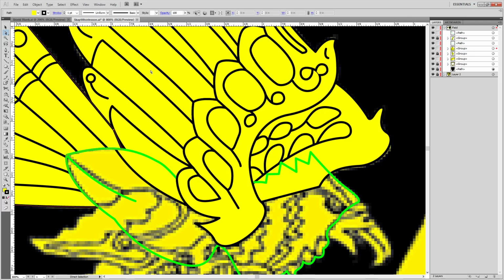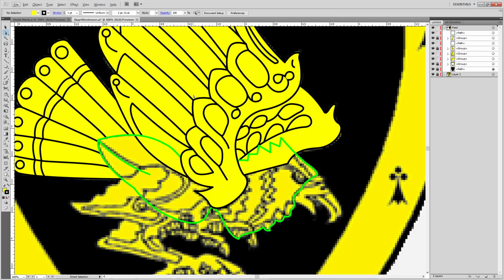Okay, this tail should be underneath that wing. So let's move you to right there. There we go, now it's properly placed.